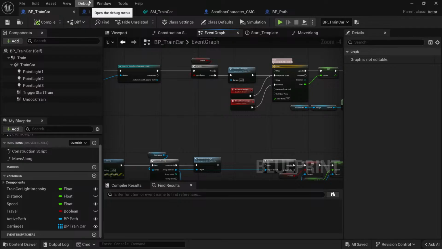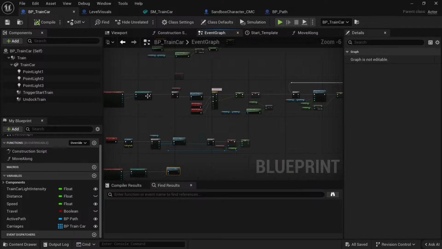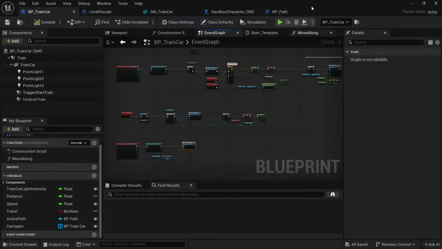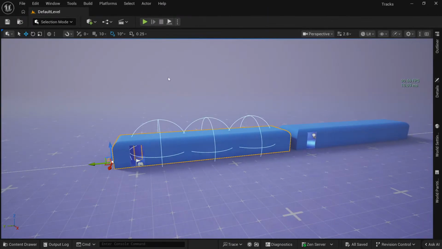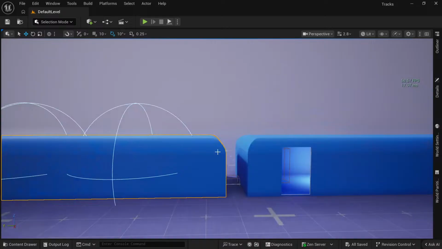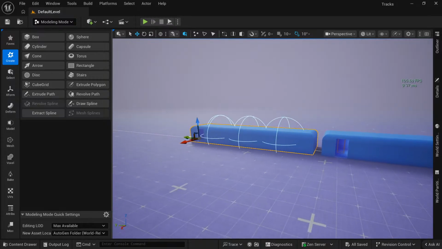Okay. All right. We want to add a back to this. So let's go ahead and go back to modeling mode. I also want to create some windows, honestly.